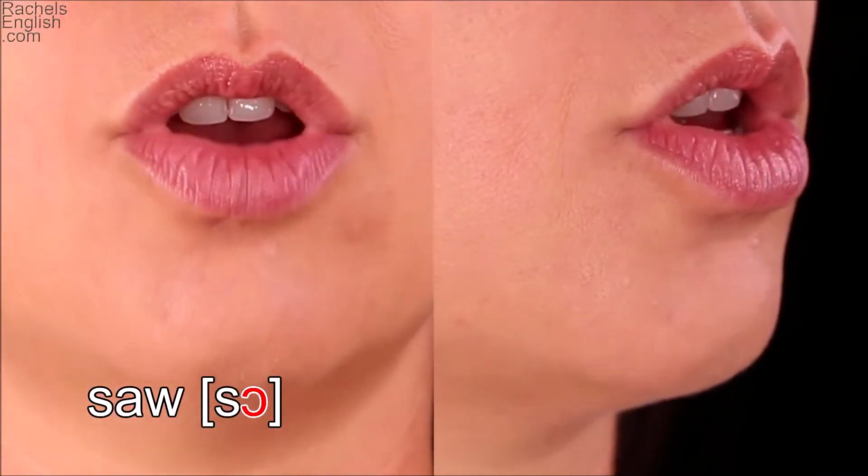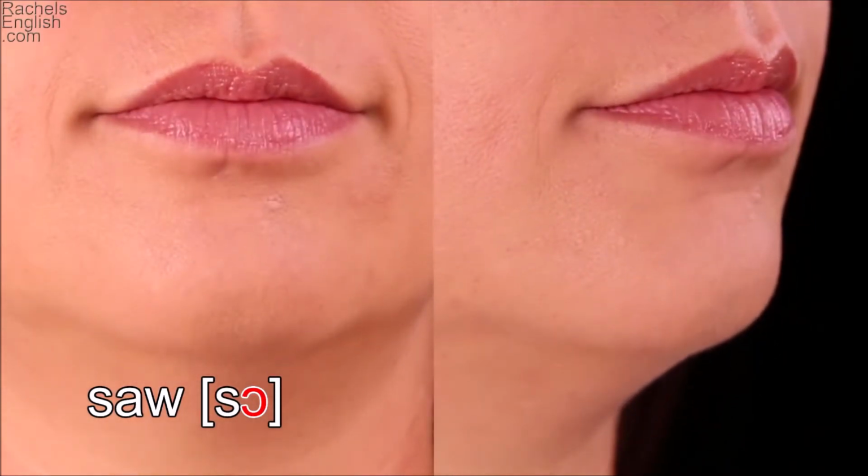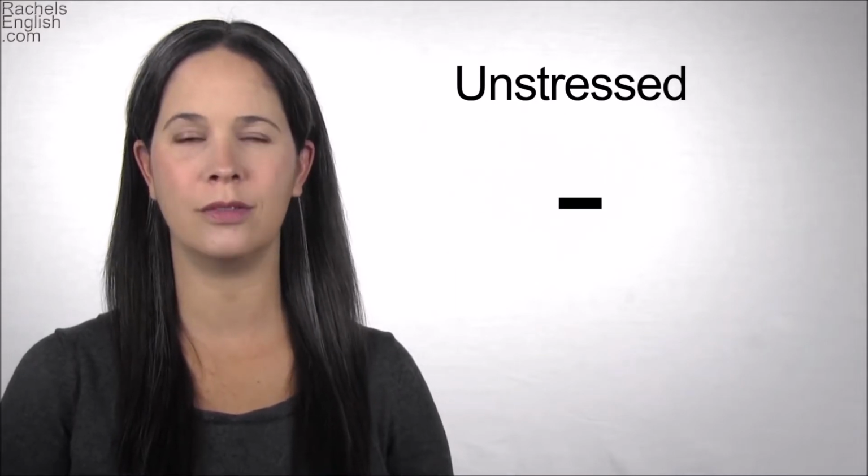In a stressed syllable, this vowel has the up-down shape of stress. For example, in the word saw. Jaw drops, lips flare, tongue shifts back. In an unstressed syllable, the voice will be lower in pitch, quieter, and flatter. Unstressed syllables won't be as long.